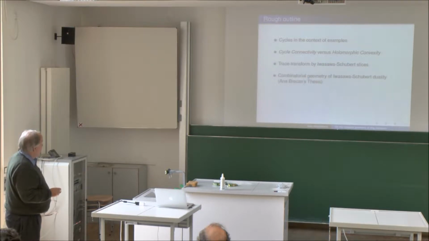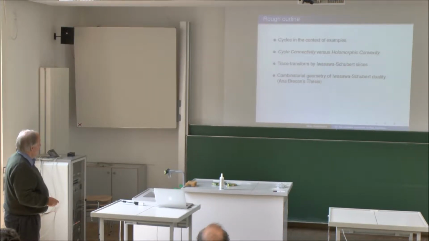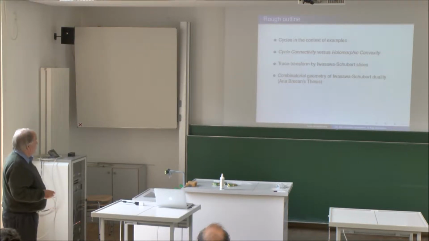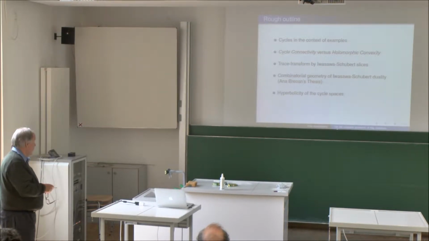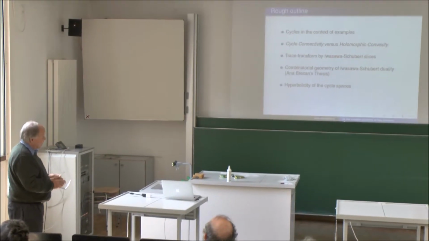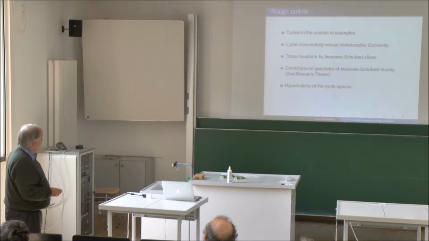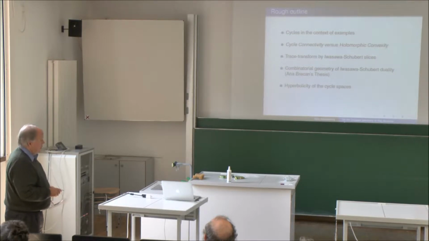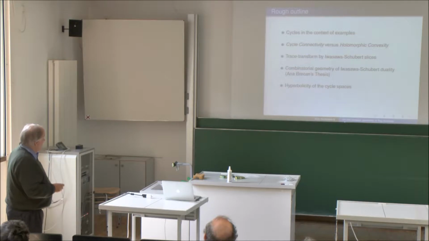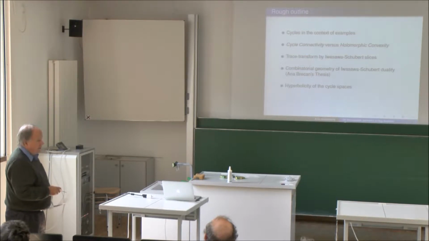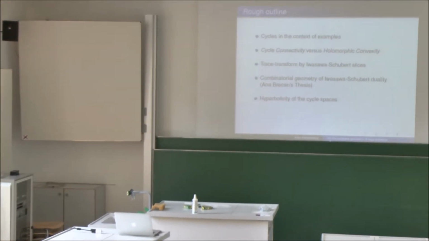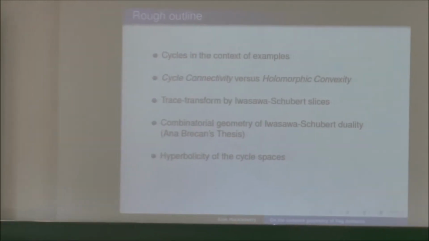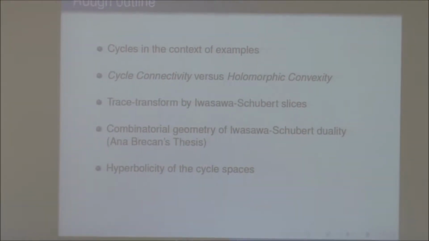And so this is the project of Anna Birkan's thesis. I think you've met Anna, some of you. And I will not comment on the details of that theory, but I will tell you what it's about. One of the uses of this trace transform is to prove that the cycle space, I'll tell you what this is, the space of all relevant cycles, carries a negative curvature metric. And this in particular means that it's hyperbolic in the sense of Kobayashi. But what it really means, for us, is that the automorphism group is acting properly in the space. And I will mention with some examples that you can't expect that in general at all.